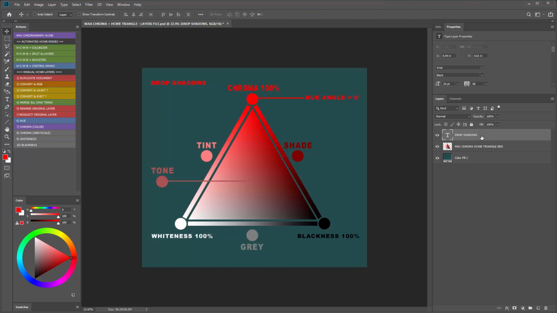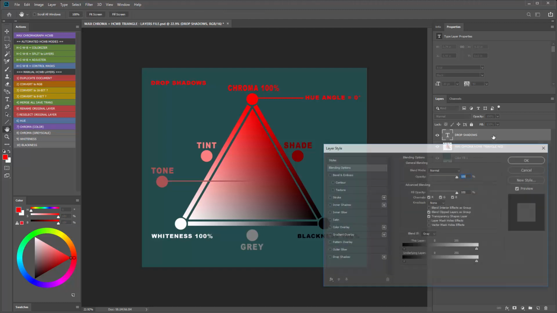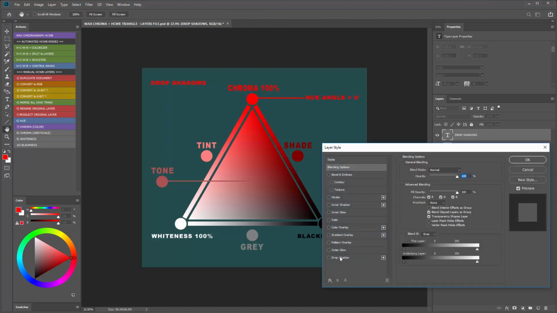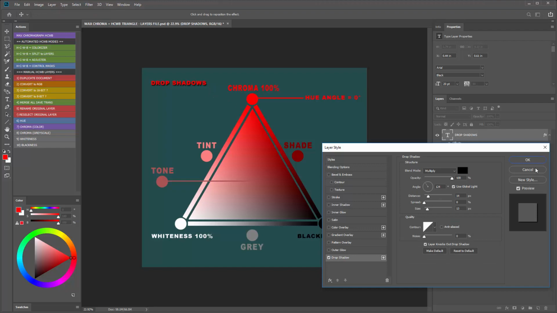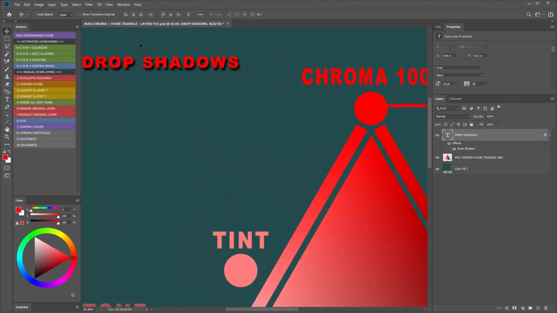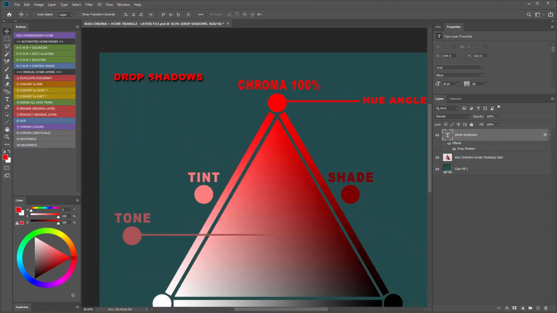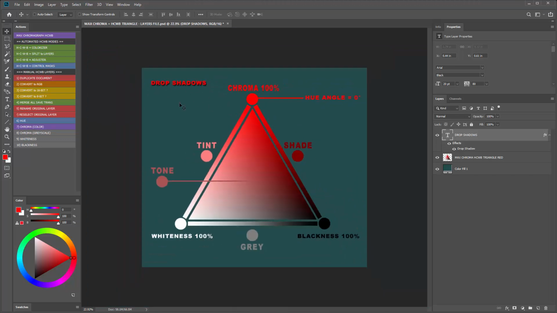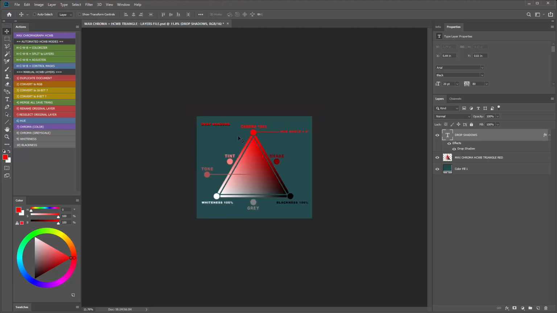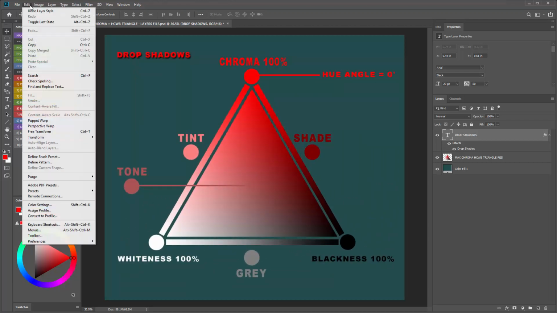If I double click and set a drop shadow on this, you'll see that when I'm zooming in and zooming out, to which I've also set the zoom to be my mouse wheel, I find that to be easier, zooming out, it doesn't change the drop shadow.